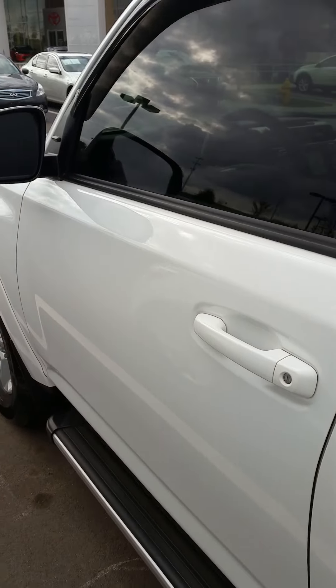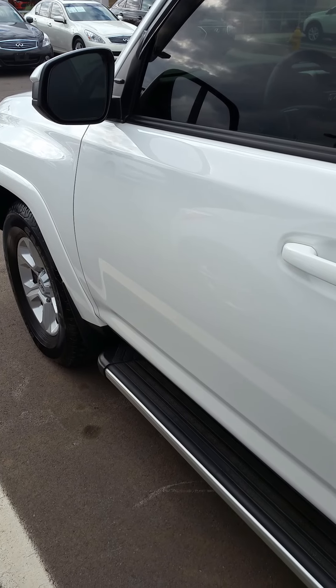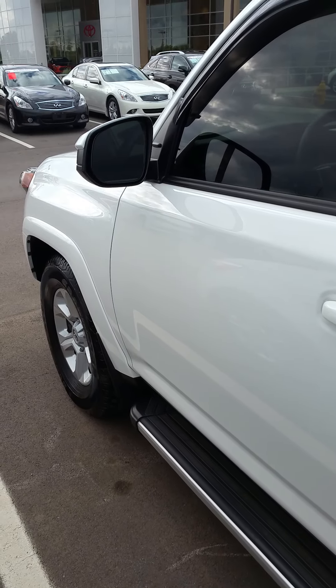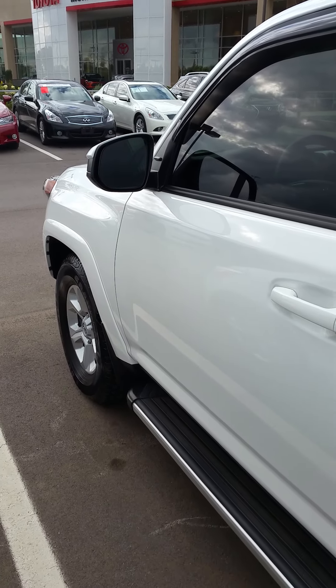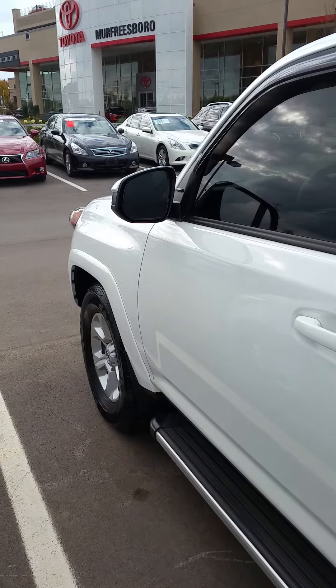Give me a call, let me know if you're interested in this 4Runner and I'll be glad to answer any questions and let you know whatever options are on it. It's got a touchscreen and everything. If you want to come by and see it, I would love to be here to answer your questions — just let me know. Thank you.